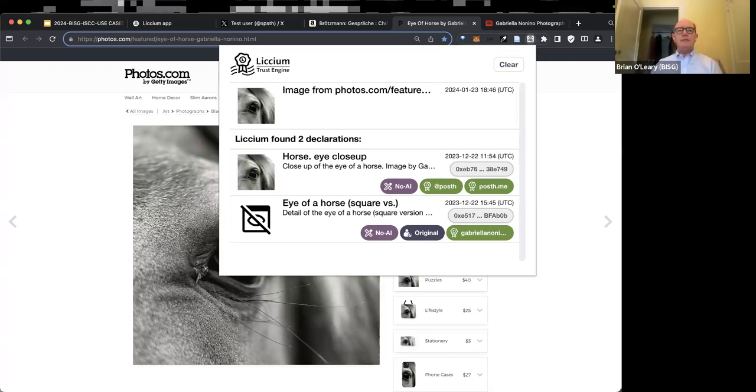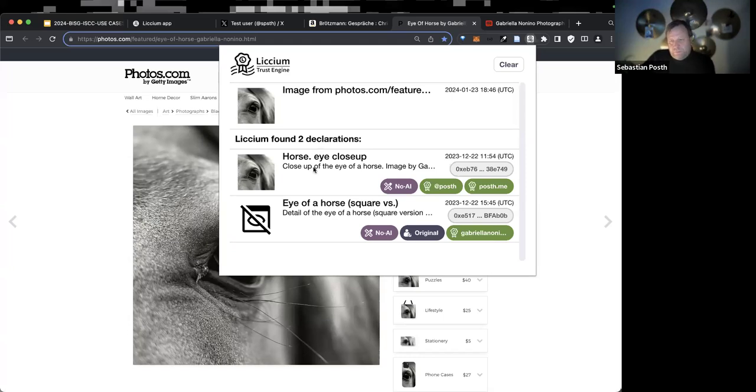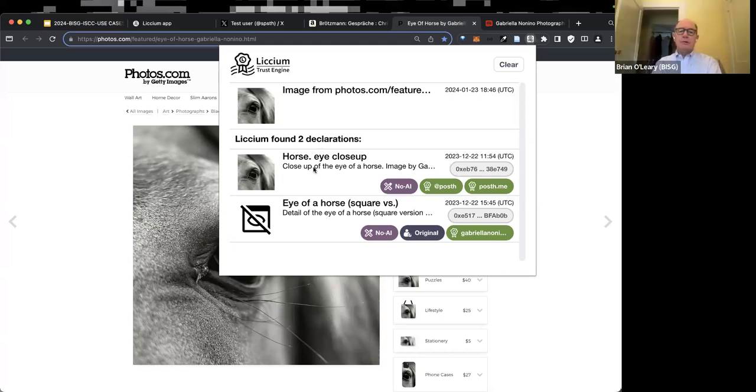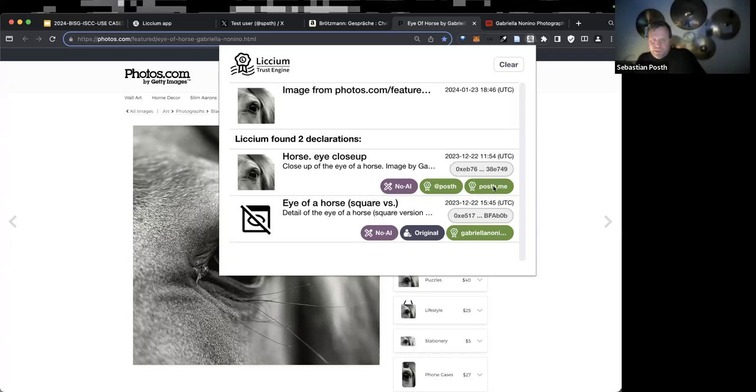And maybe, for argument's sake, if you were not a good actor and you had claimed the horse eye image as your own sometime in the past, what could the actual copyright owner in this case do in this environment to challenge or get back their rights? If it's an unverified declaration, then you can do whatever you do now. There's nothing that will change in this case, right?